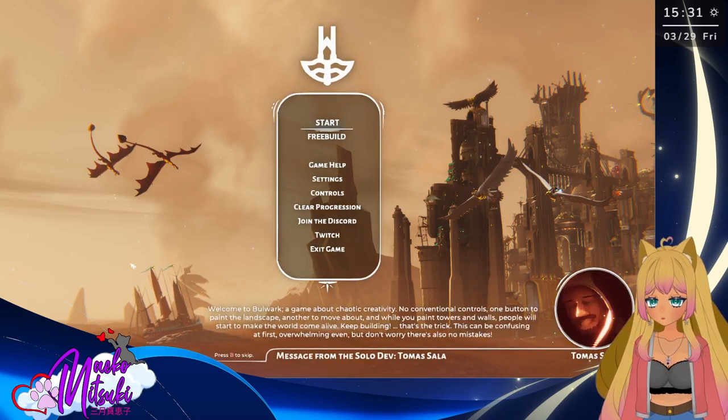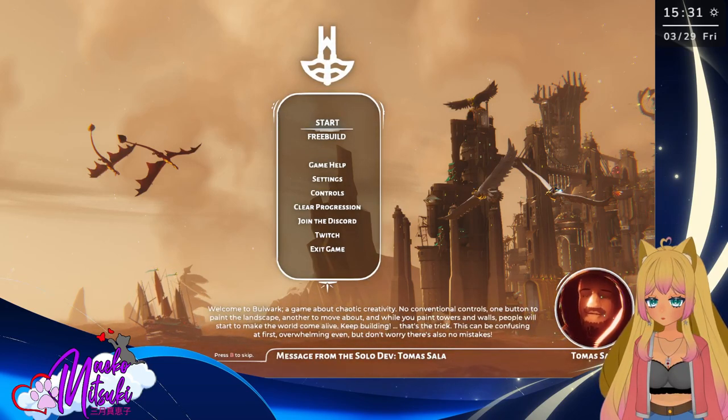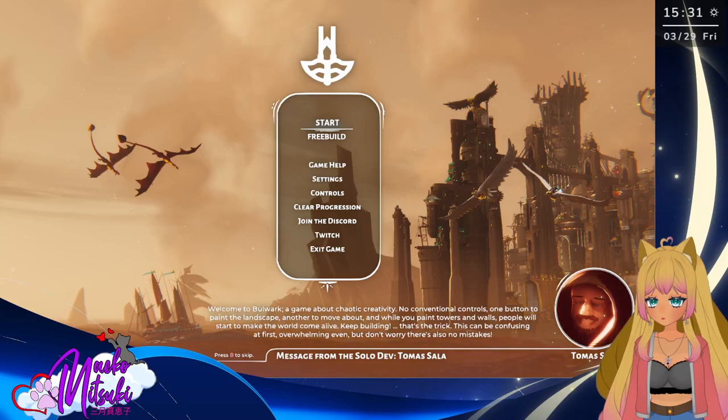Welcome to Bulwark, a game about chaotic creativity. No conventional controls, one button to paint the landscape, another to move about. And while you paint towers and walls, people will start to make the world come alive. Keep building, that's the trick. This can be confusing at first, overwhelming even, but don't worry, there's also no mistakes.